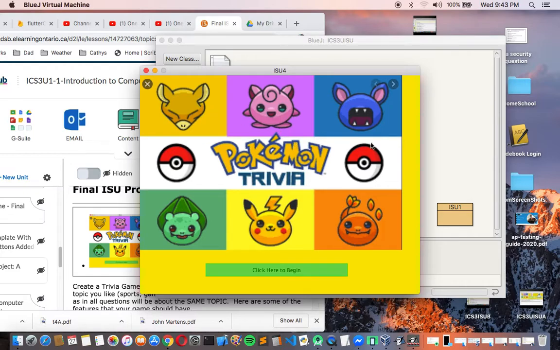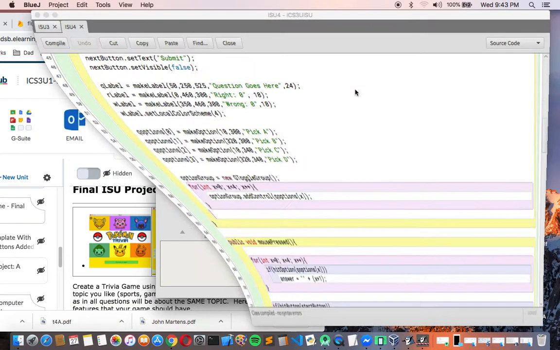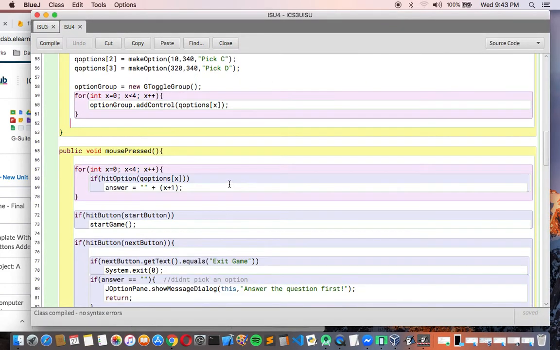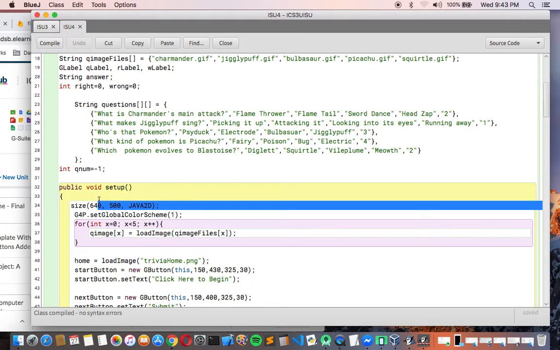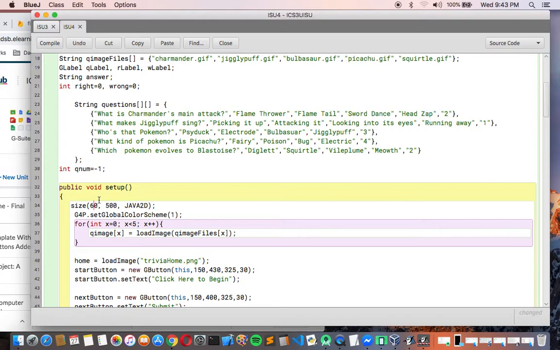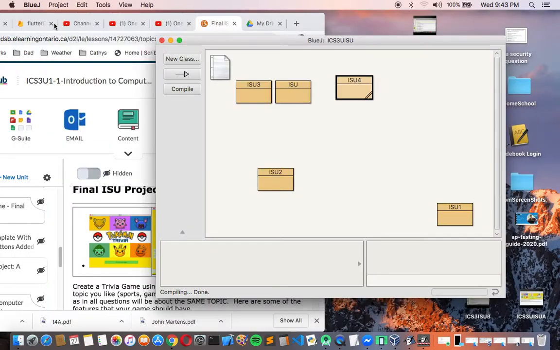Okay, so there it is. Now I notice it's a little wider than it needs to be for this particular image, so I'm a bit of a fussy guy that way. I like everything to look as good as it can. So I can just quickly change the size up here. I forgot to do that, so this should maybe be 600. Of course you can adjust yours to be any size you want, as long as it fits on one screen. It can be as big and wide as you need it to be for your own purposes.